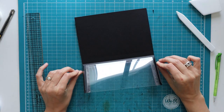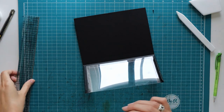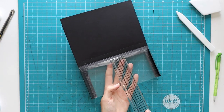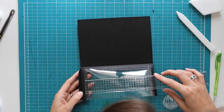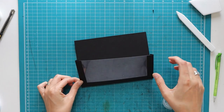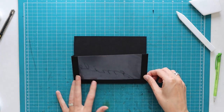Did I give you a measurement for the acetate? Okay, I will put it on top of the screen when we do the acetate, but it's, I believe, 3.5 inches by 7. I just thought about it right now that I didn't give you that measurement.